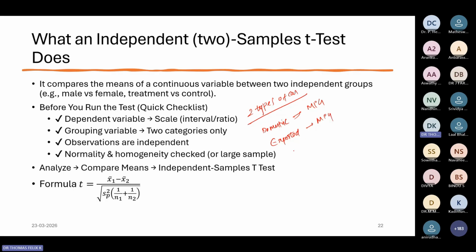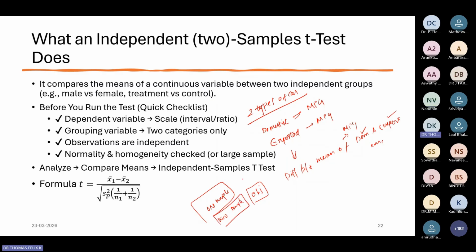My intention is to check whether there is any difference between the mean MPG of domestic and exported cars. This is my objective. In this case, you can't use the one sample t-test, because I have two samples: sample one is domestic miles per gallon, and the second sample is exported cars miles per gallon. So you have to go for the two sample t-test.